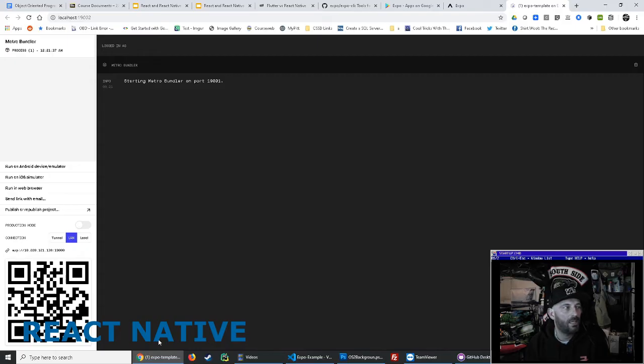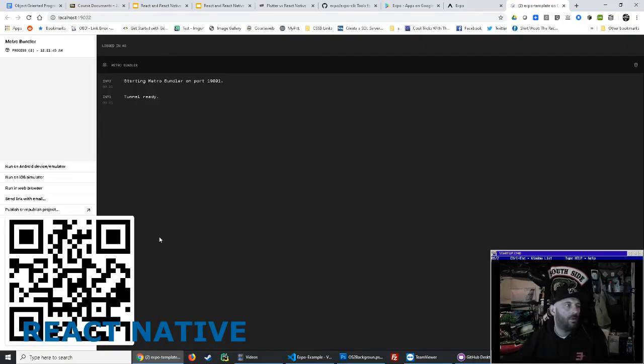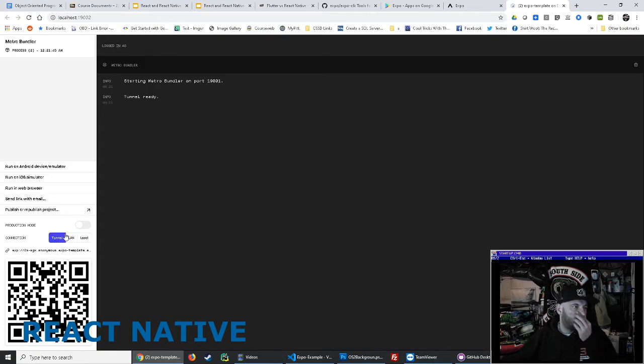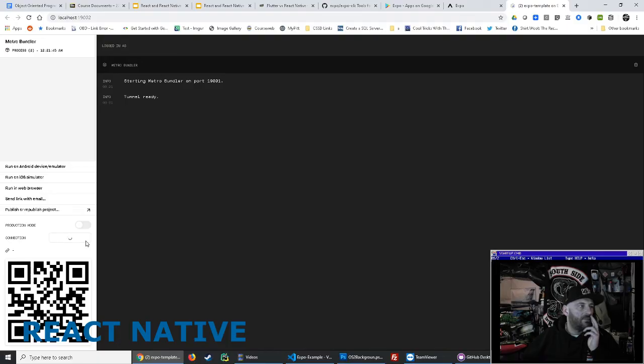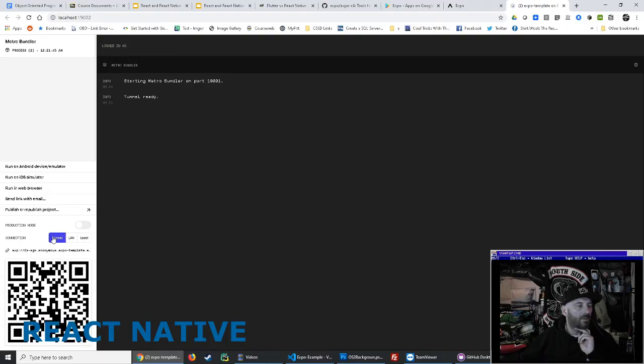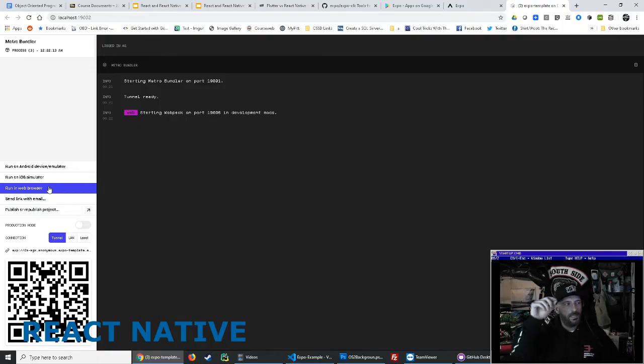Okay, so from here I can run on an emulator for Android or iOS. I can run in the web browser. I can send a link to someone via email, or I could publish the project out. So also, I can switch depending on how my machine is configured, etc. One of these different ones might work. Same with the QR code, right? You might have to play around with that a little bit. But one of the easiest ways, usually how I start, is just running in the web browser, right? So this can show you the hot reload and allow you to edit and manage the project. And also then, of course, test with Android and iOS directly too.